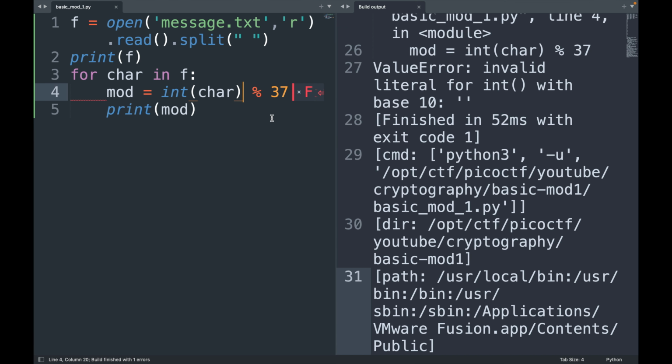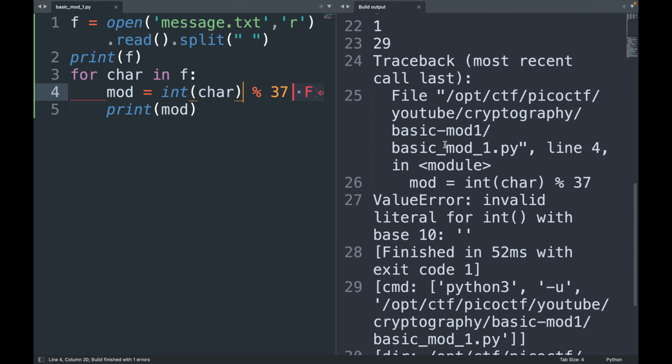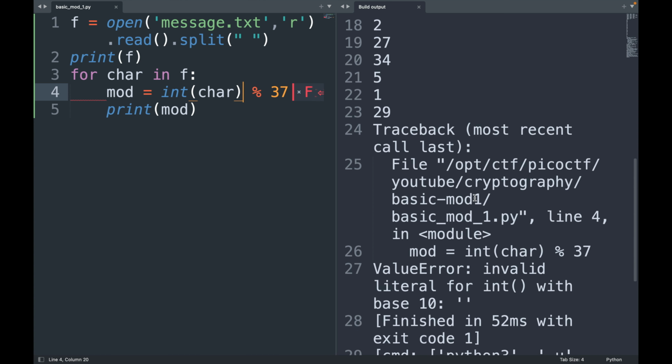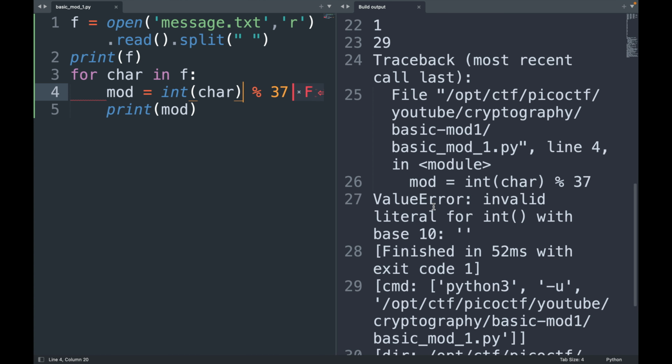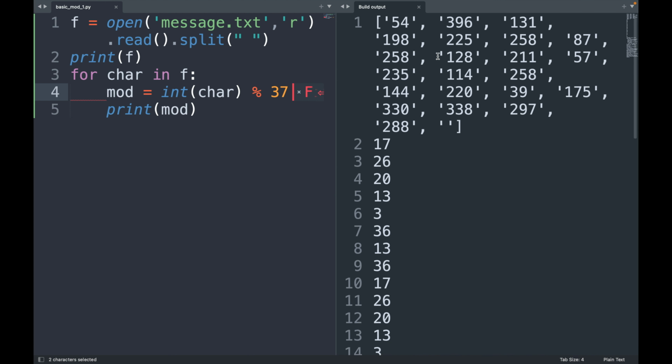Right now it will work, and we still have some sort of error. This is a value error, invalid literal for int with base 10. This is the null element at the end of the list. For that I'll use the list operation.